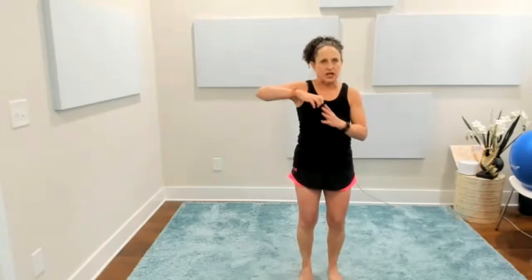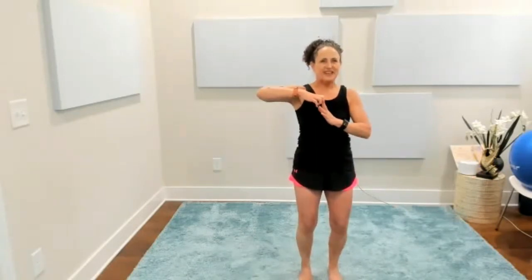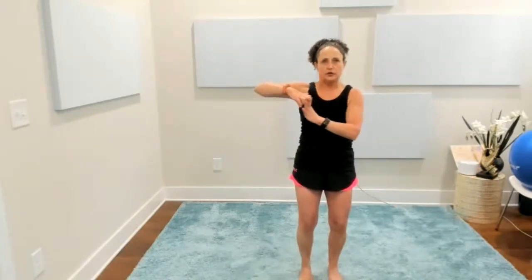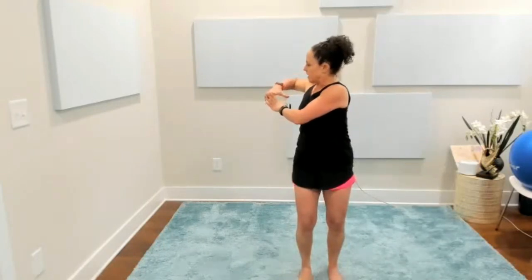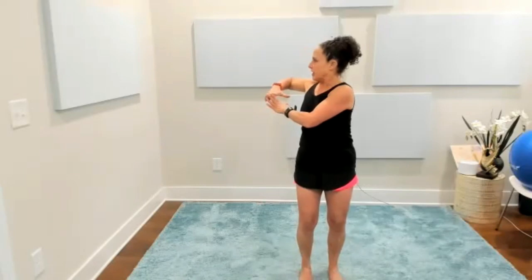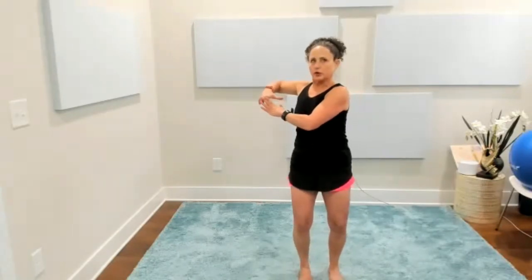All right, other side, here we go. Ribs are up, inhale, exhale. Use the finger to turn, back elbow is up. So just get there in a nice pause first. Think, am I leaning or am I in a good alignment? Look at the back elbow for me.